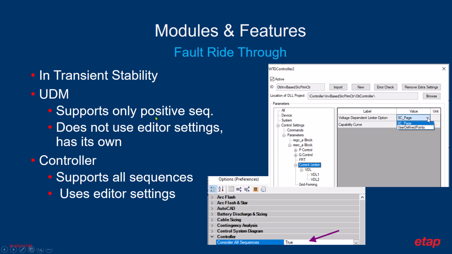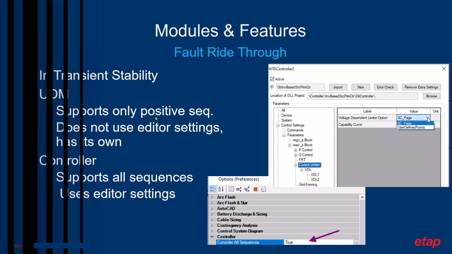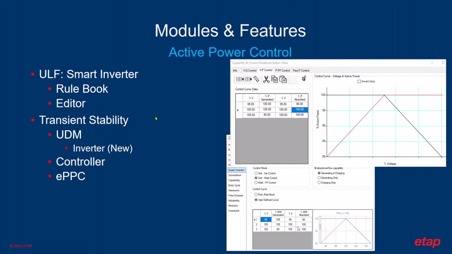Another thing we are offering right now for certain grid codes is the unbalanced current injection, the negative sequence injections. We are offering a kind of beta version of our negative and zero sequence, or all sequence components, in transient stability. So that's also available in case you want to verify how your system and your DERs behave during an unbalanced fault. There are many other features as well that we don't go into in this webinar. In the upcoming webinars, there will be a chance to go through them.